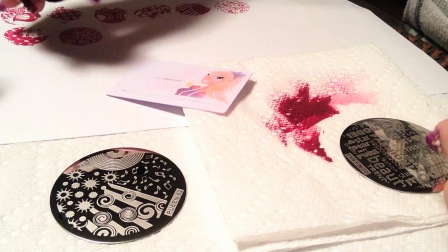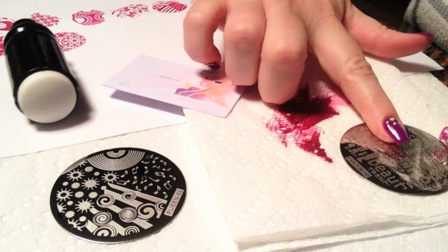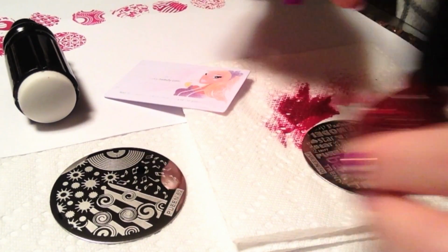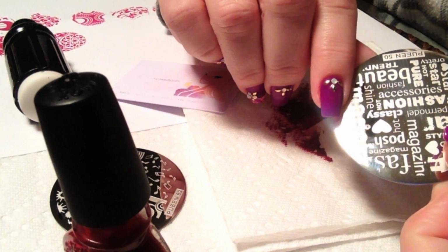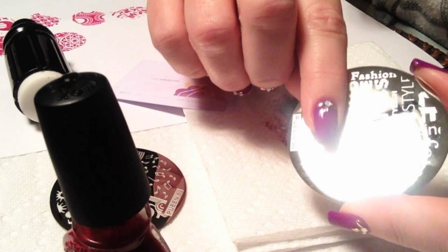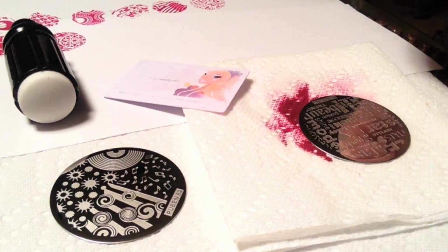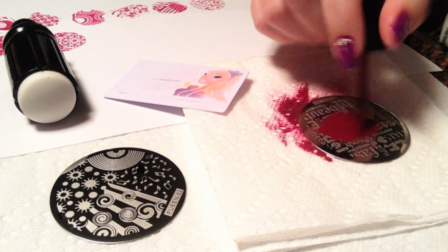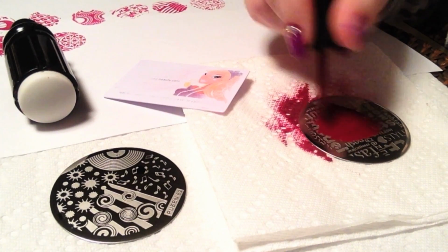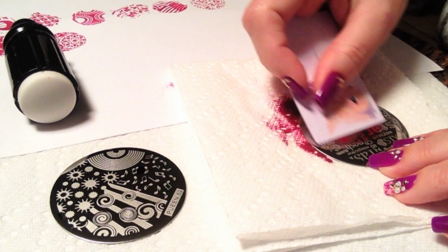And let's move on to some wording. The words are quite large. Obviously they would not fit on one nail. A lot of these, when I compare the word here with my nail here, even at my longest, I don't think I would have been able to fit an entire word on a nail. But there's plenty of you ladies out there and gentlemen who are probably a lot more creative when it comes to doing things like this on separate nails.